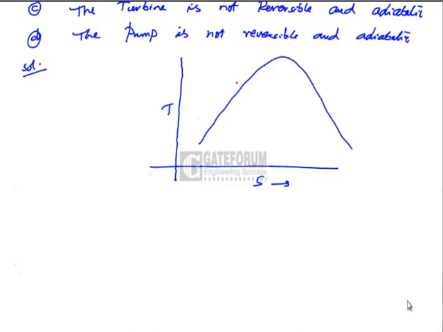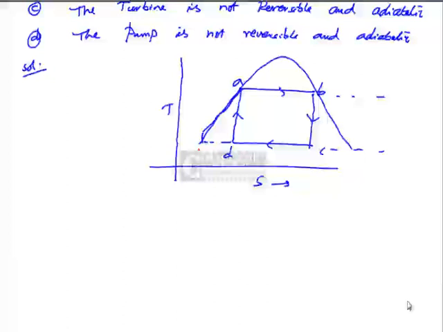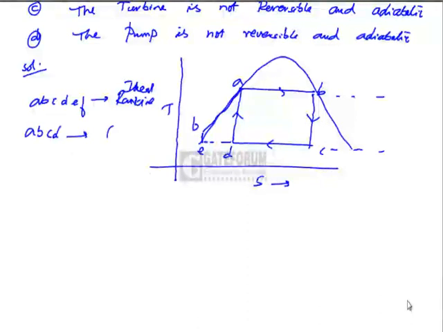TS plane when operating between the same temperature limits. Carnot cycle is a rectangle on TS plane. A, B, C, D is Carnot. If you draw between the same temperature limits the Rankine cycle, A, B, C, D, E, F is ideal Rankine. Please mind that there are no irreversible differences in the cycle. Definitely, thermal efficiency of the Carnot is greater than thermal efficiency of ideal Rankine.